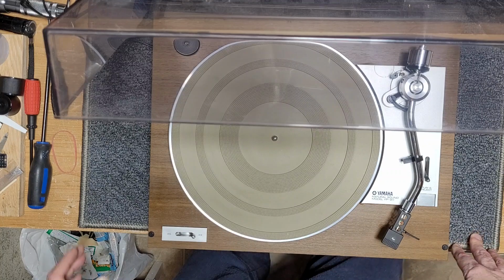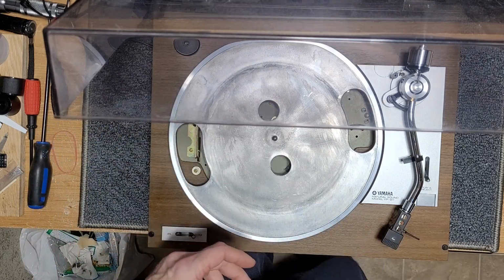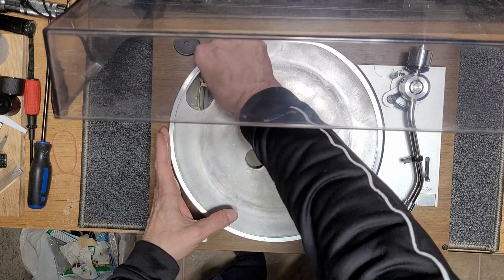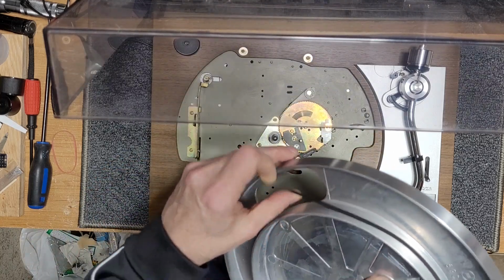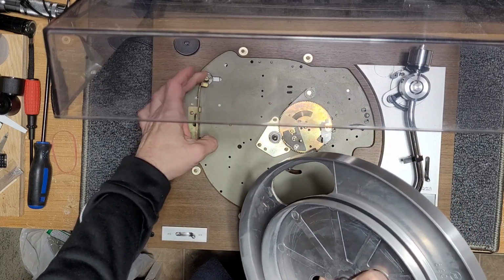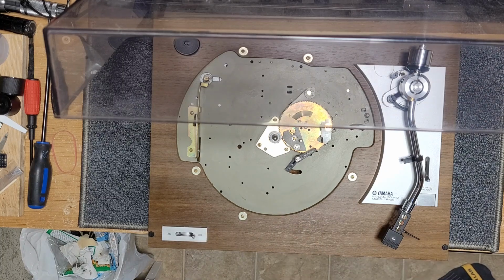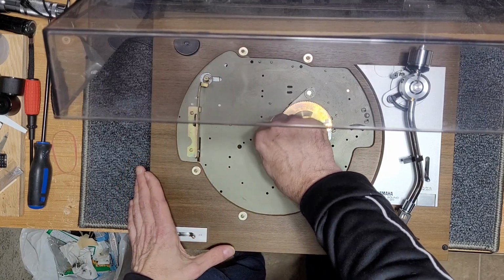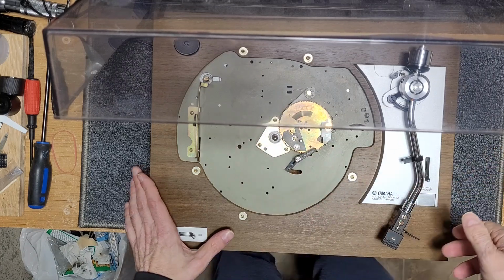Let's open it up. We're going to service it anyway because it's never been serviced. The belt's been replaced. He just bought it not too long ago, supposedly, and the previous owner or seller said he replaced the belt. This belt is okay. It's not too tight. So it's got a little bit of elasticity there, not enough to crank on the motor. So I really don't think it's a belt problem. The spindle doesn't feel good at all. It feels like it doesn't have any lubrication at all. We're going to check that out, as we always do when we service our turntables.